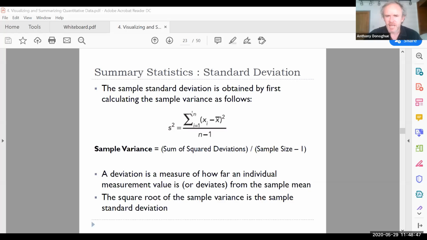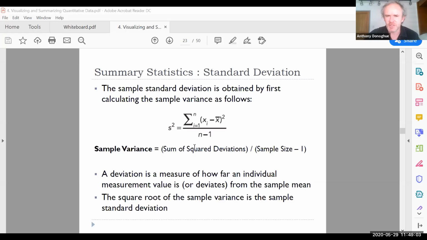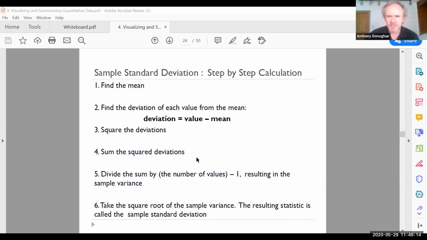Anyway, this is not a whole lot of math, just summing up the squared deviations divided by the sample size. It's easy to do in Excel. Take the values in a column, get the mean, and then take that value away from every value in the column, then have another column for squaring, and then sum them up. If you're doing this as part of homework, I think I might ask you to do it by hand at least once. You can use Excel to do it. Lay out the steps. You can read them. You may have to do it once by hand in your homework, or twice in a small data set, but that will be it.